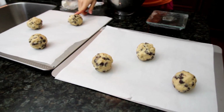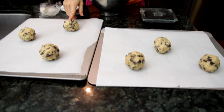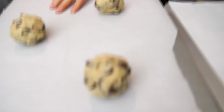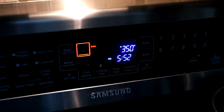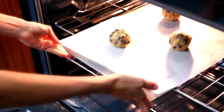Now you don't need to make them this big, you can make them whatever size you want. But if you are making them this big, you have to put them in the oven for 18 to 20 minutes. They might look underdone when you take them out, but that's how they should look. Now just pop them in the oven at 350 for 18 to 20 minutes.